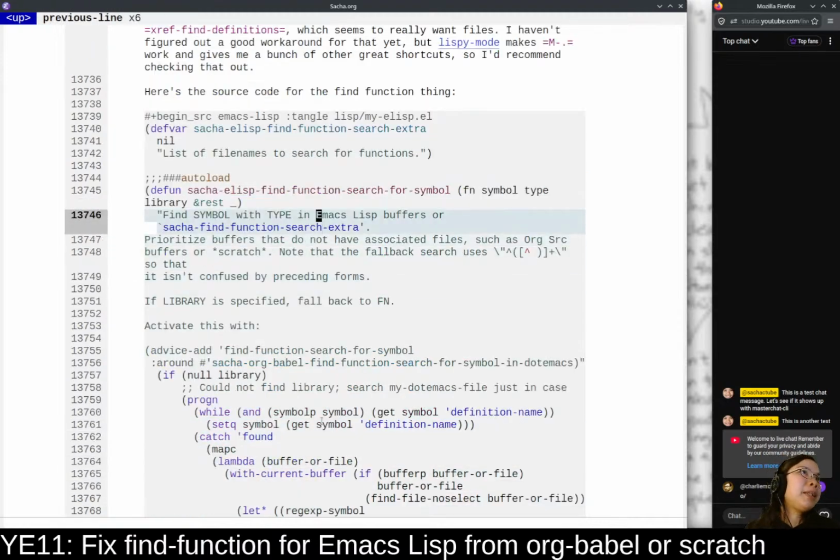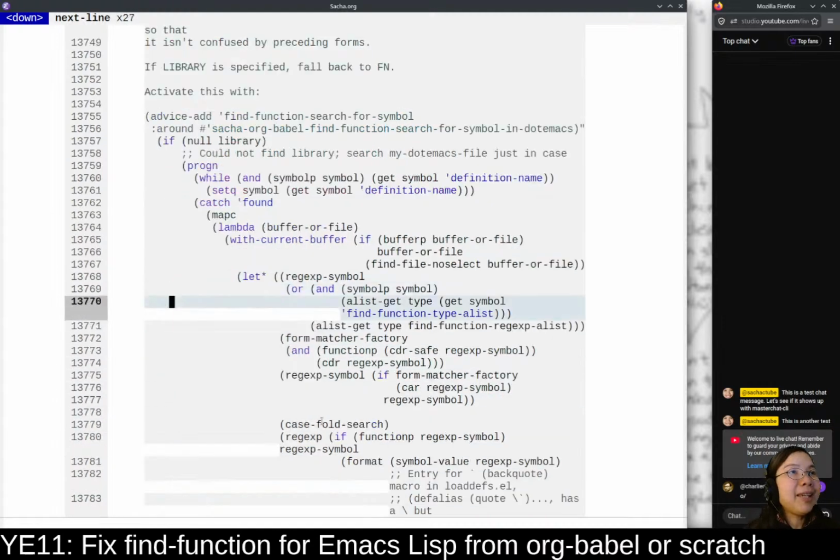And when the library is nil, that means that Emacs's built-in find function couldn't find the file that's associated with this, because maybe you're running it from a place that doesn't have a file name, or is not an .el file.